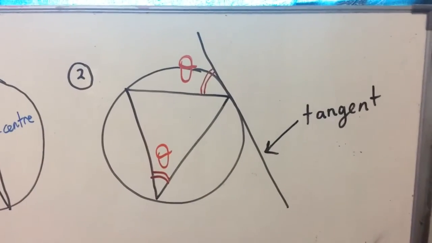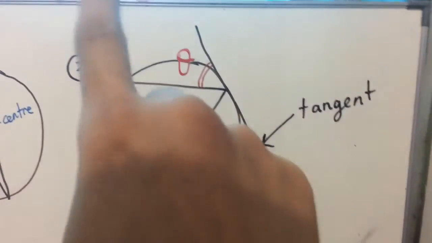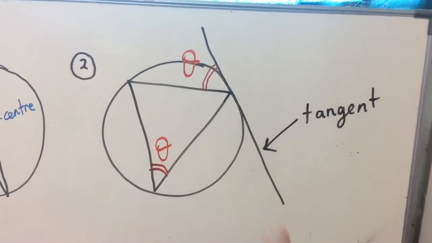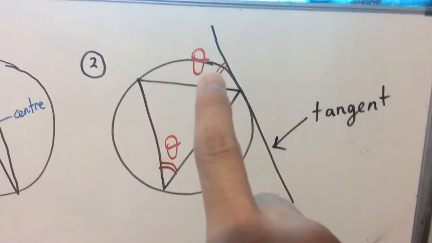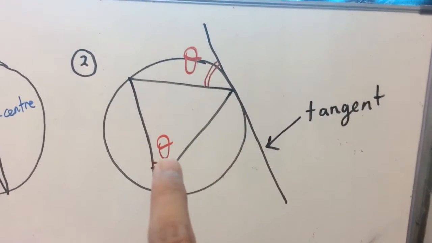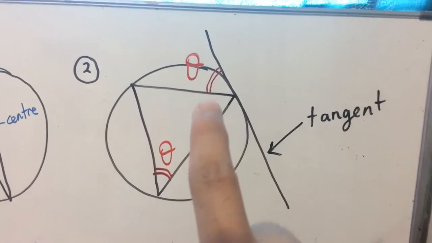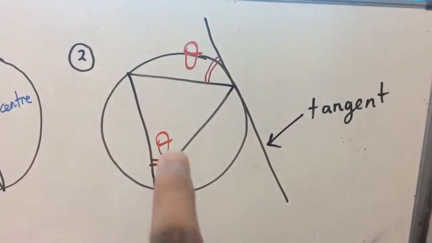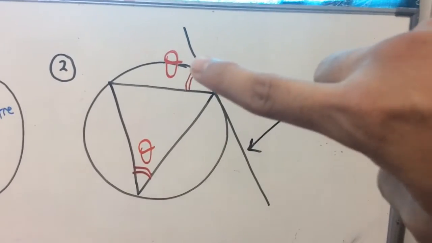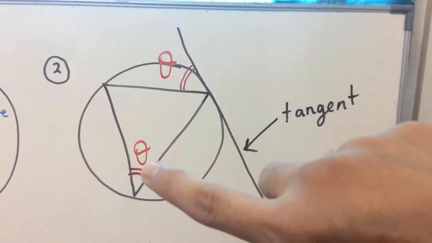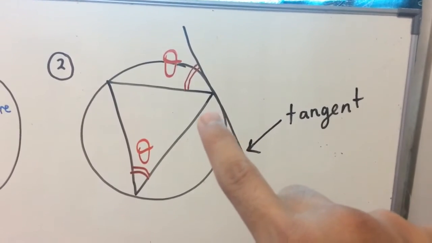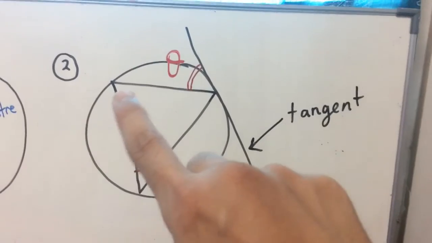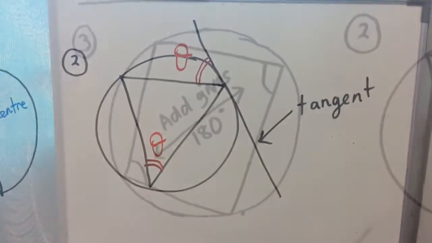Now this is the second property of a circle. When you have a triangle inside the circle and a tangent line touching your circle, this angle will be the same as the opposite angle inside. So if this angle is 30 degrees, this is also 30 degrees. Opposite and inside will be the same angle. Let's say this is 70 degrees here, so the opposite inside will be here. Similarly, if you have an angle here which is 50 degrees, the opposite inside will be here, so this will be 50 degrees. So this is the second property.